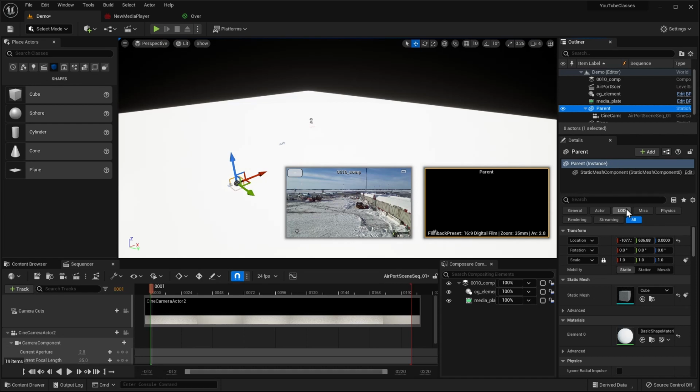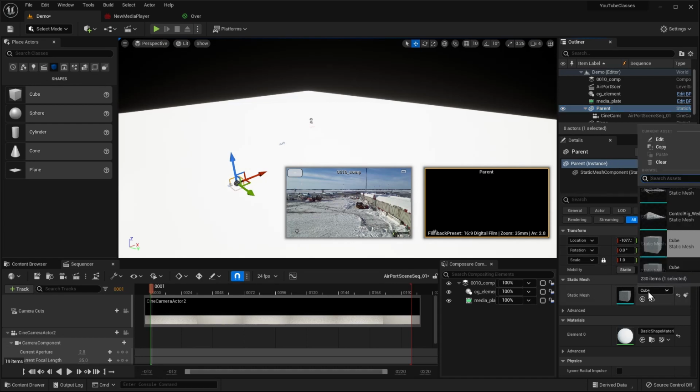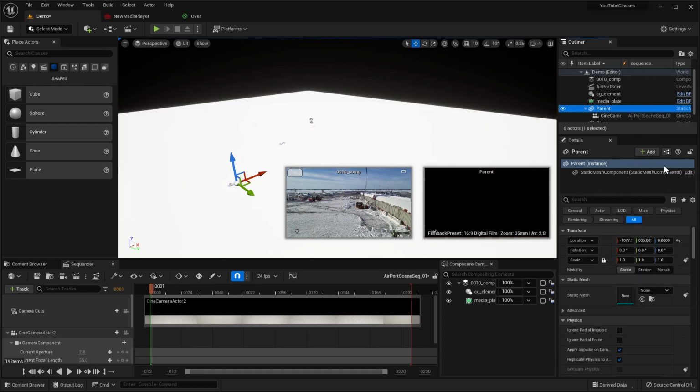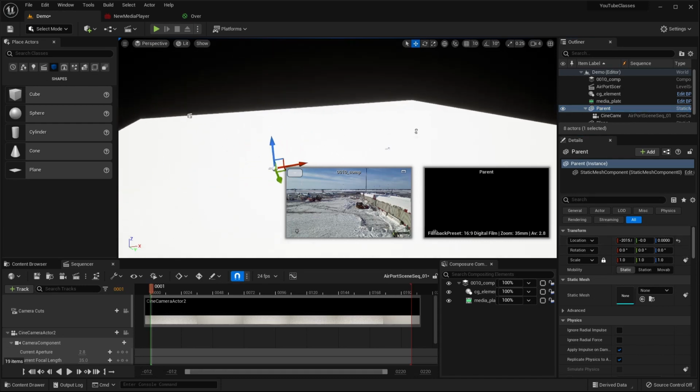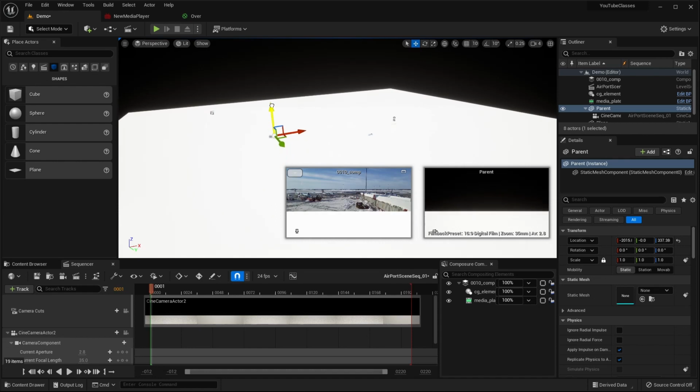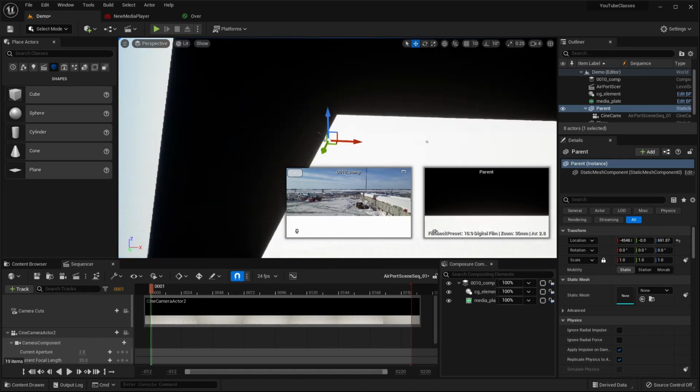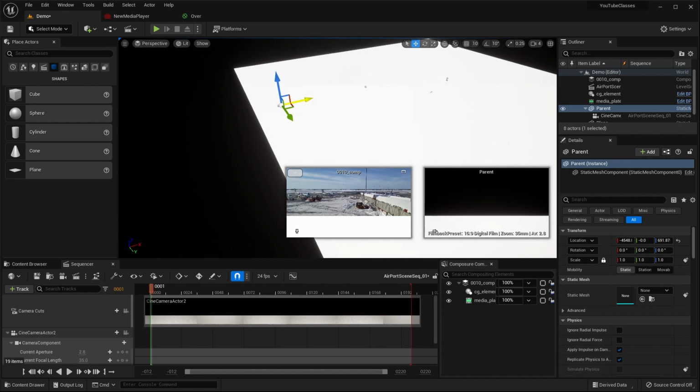So I'm gonna go and click in there, and then I like changing this to be clear, so actually there's no cube now. This is just an empty actor, and this is our parent. And then this one we can go and move around. So I can go move this around now, and that will be moving my camera and any other geometry. And I can go and align this to match to the environment that we have here.